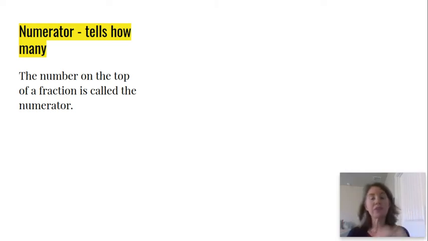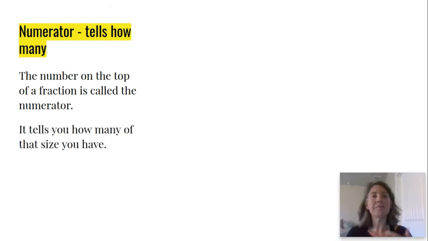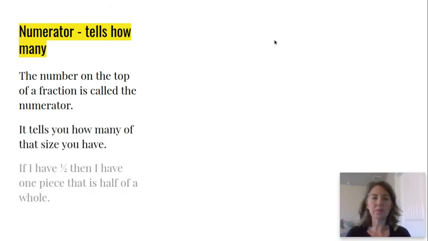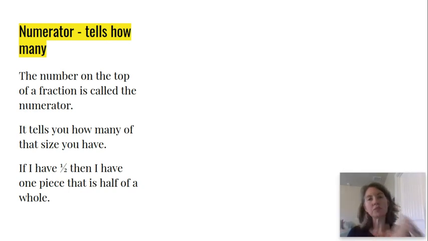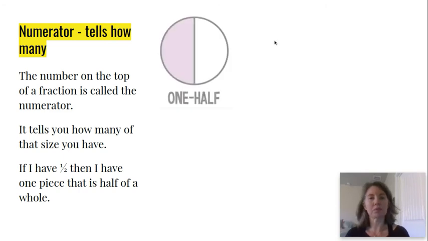Do you have a half? Do you have thirds? Do you have fourths? Do you have 25ths? What size is it? How many of them do I need in order to make a whole? And then the number on the top is telling you how many you actually have. So it tells how many of that size. It's kind of a weird sentence. So if I have a half, then I have one of the pieces, and it's the size of half. It would take two of them to make a whole. So that's kind of how we're thinking about that.